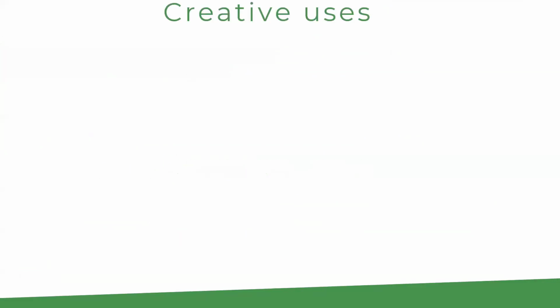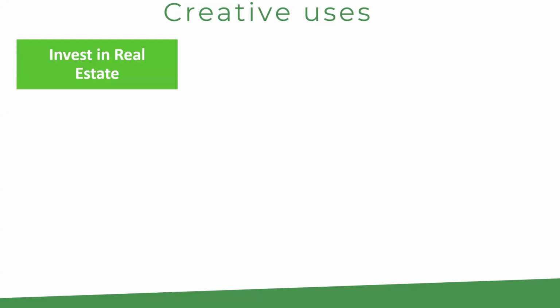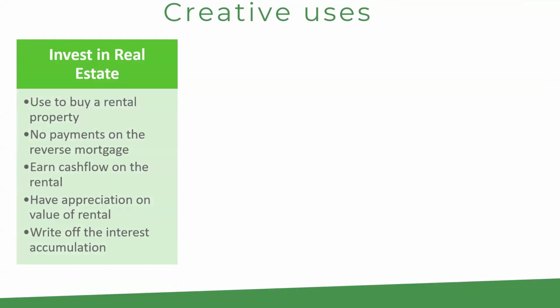So there's a couple of creative uses that I've seen and have employed myself with some of my clients, and I've observed as well in the industry. One of the cool ones that I've seen is some people are using this to invest in real estate or other investments. And so some people will get a reverse mortgage on the home, and then use that to buy a rental property. And then there's no payments on the reverse mortgage, but now they're earning cash flow from the investment. So that could be an investment such as buying a rental property. That could be investing into what's called a MIC, a mortgage investment corporation, which usually returns investors about 8% year over year in cash flow, which is a way of generating some extra cash flow for yourself.